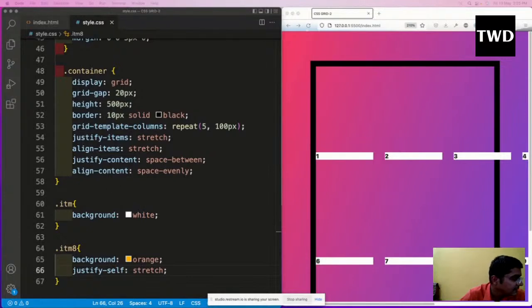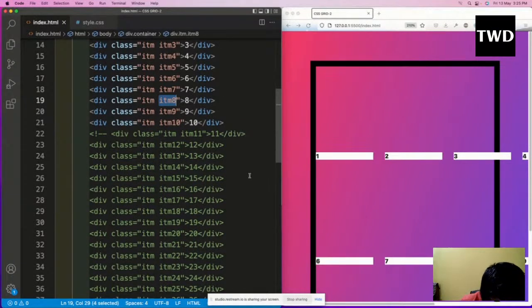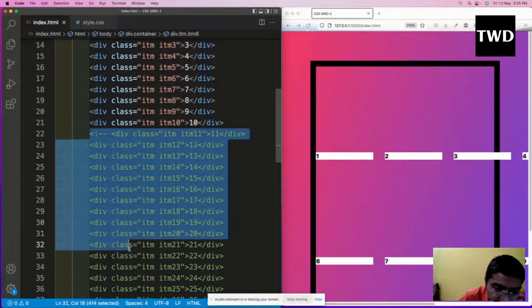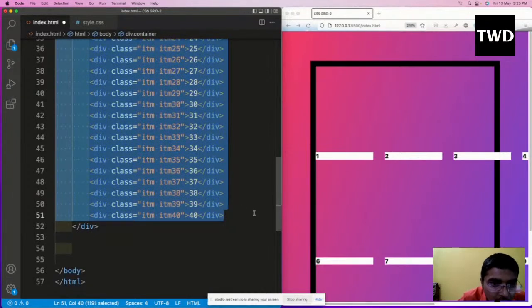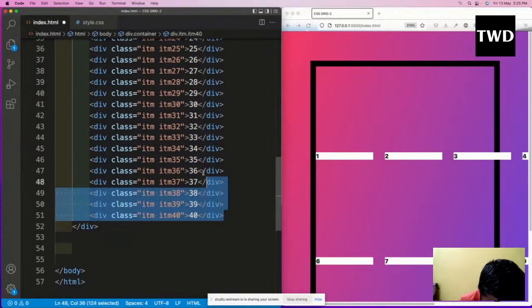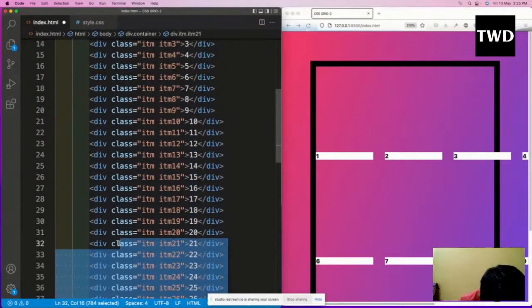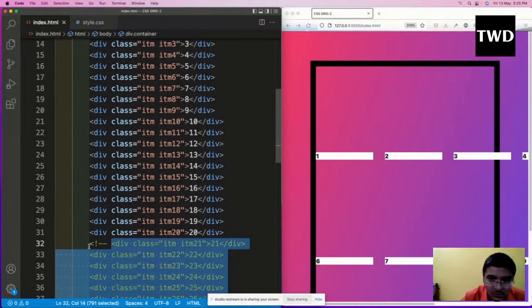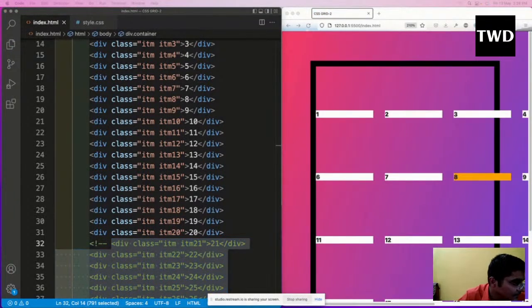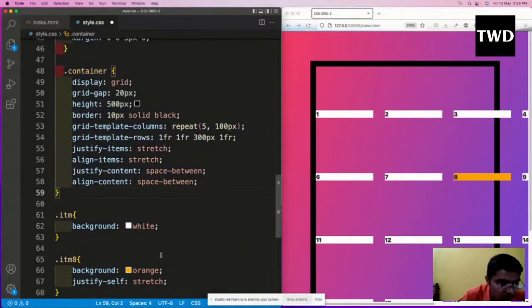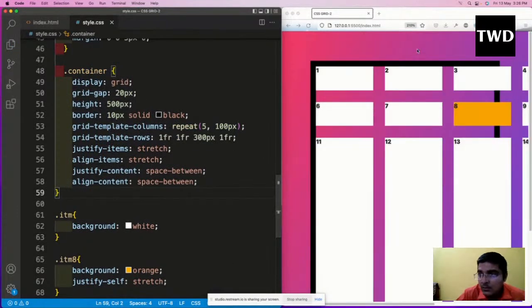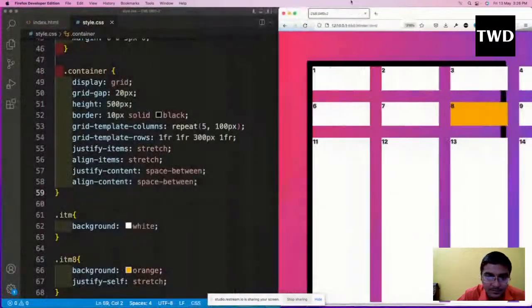So for this, let's change it to 20. Save it. So now this is the basic structure that is coming here.